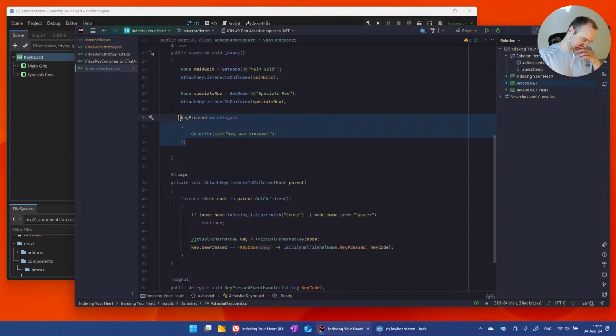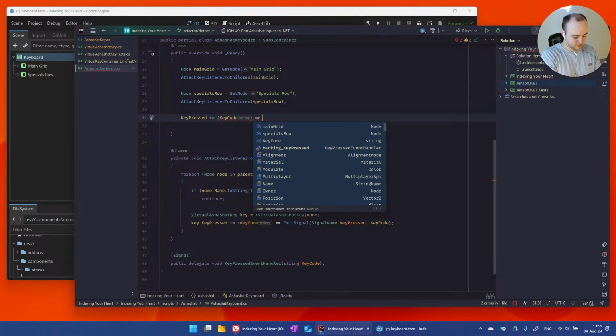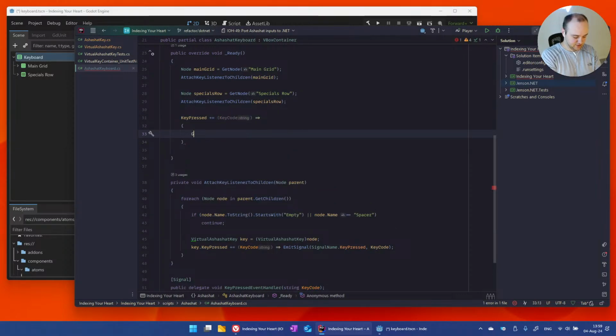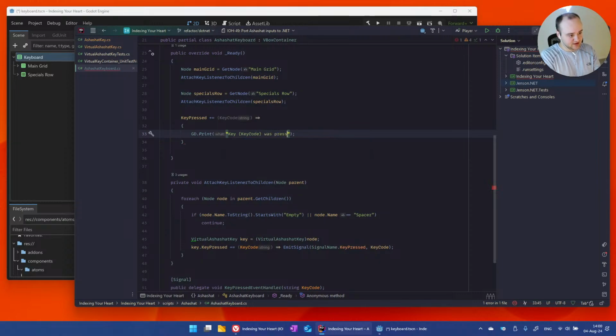Oh, you know, that's not going to actually let me do anything with that. Key code. Yeah? Yeah. gd.print key code was pressed. Okay.